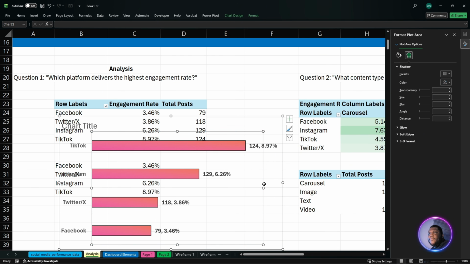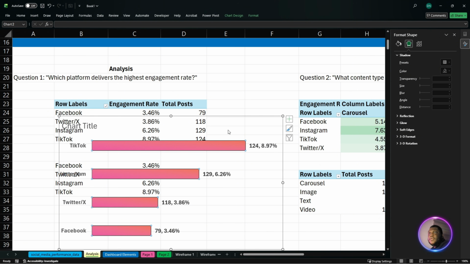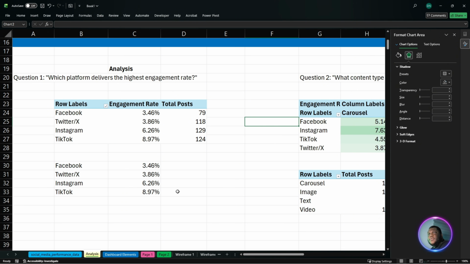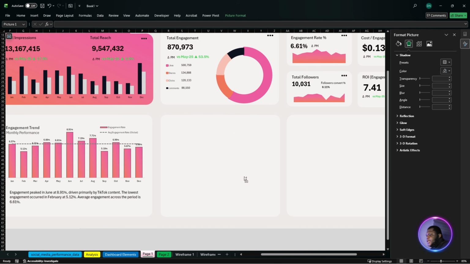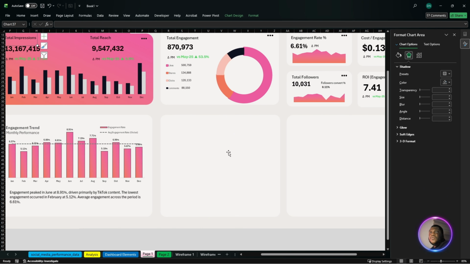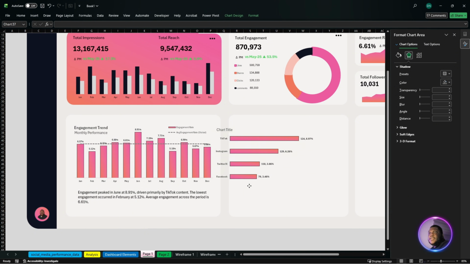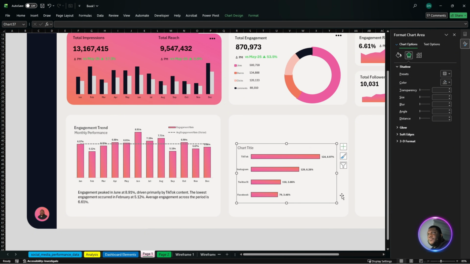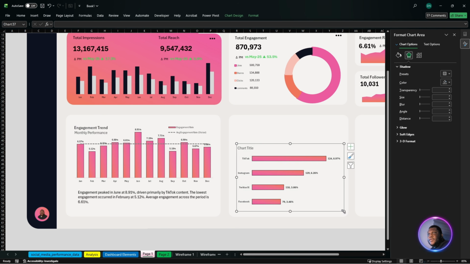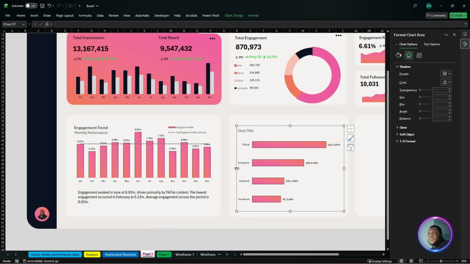Let's see. Okay. And then I'll cut. You can see once you're done with that KPI, everything becomes easy to build. So we're going to adjust this. It's going to look something like this.